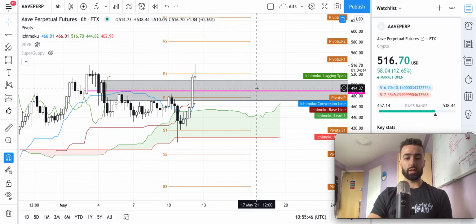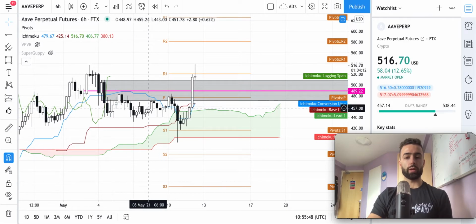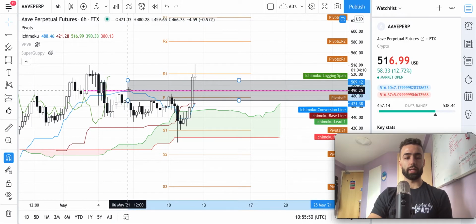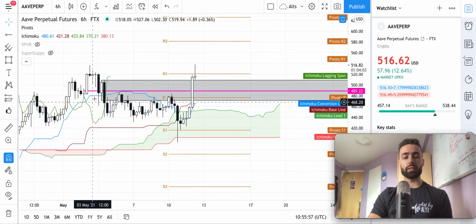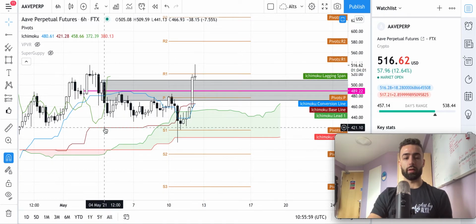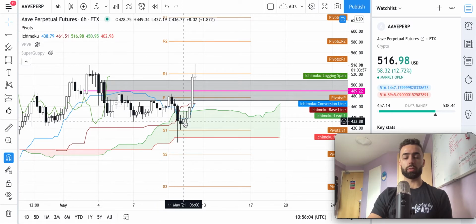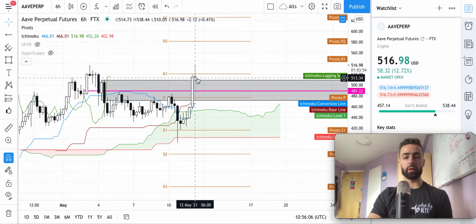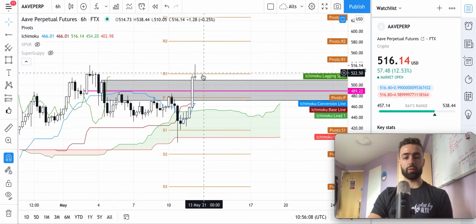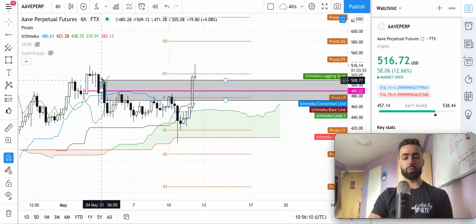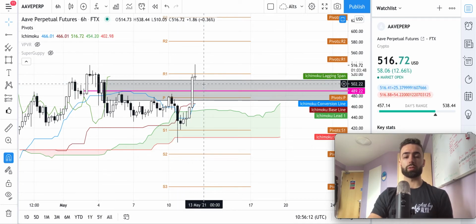So if we look at the 6-hour time frame, one way we can play this is this white candle right here. This white candle from back here on May 4th is the area where we had a bearish pattern. And now you can see subsequently we tested this level 4 times before we broke above it here. Now if we close this candle above this gray zone in an hour and 3 minutes, this will be a strong support zone that we'll look to potentially hold on the first retest.